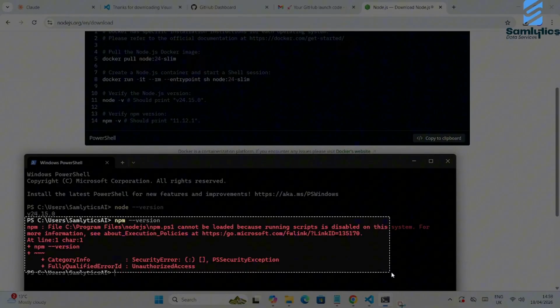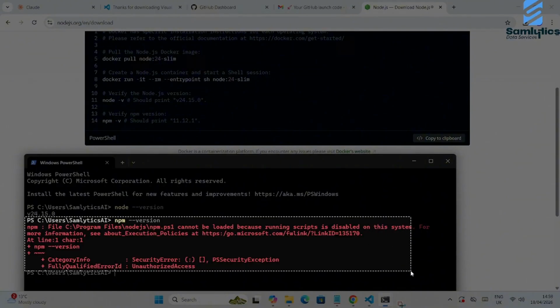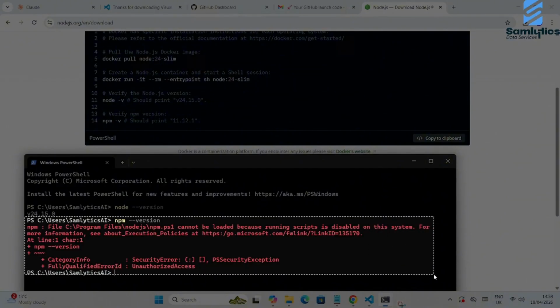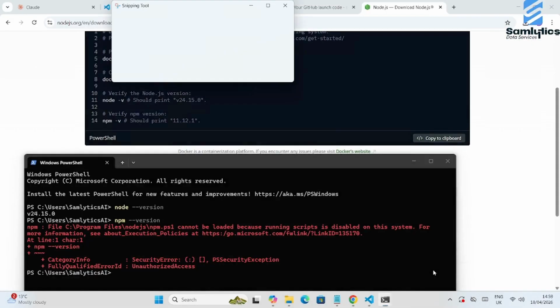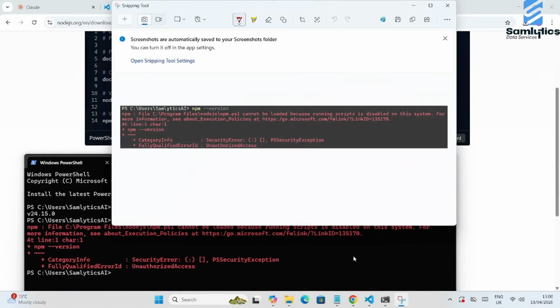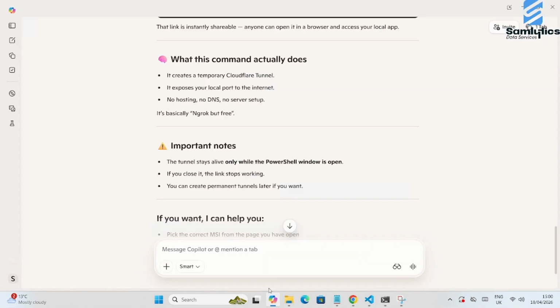And I know the thing is around the security, maybe changing something, and just a single line code in your VS Code. So say I just installed node.js and I have this error checking the npm version.